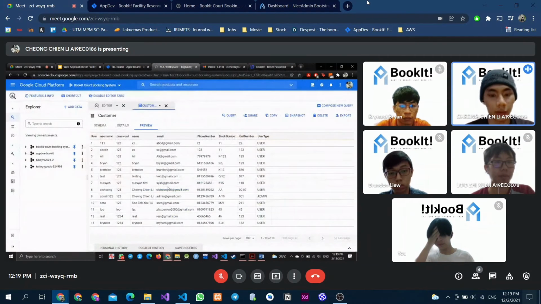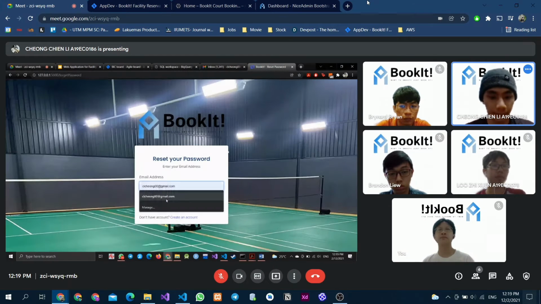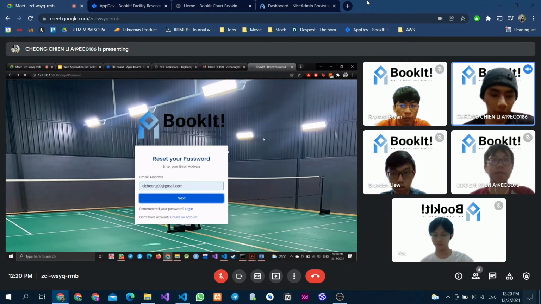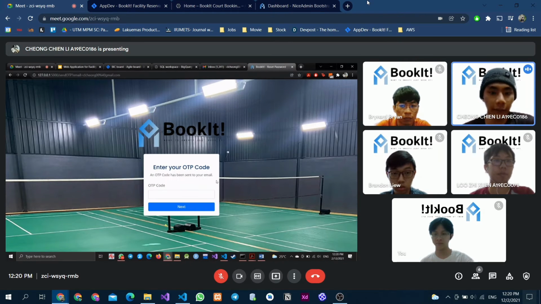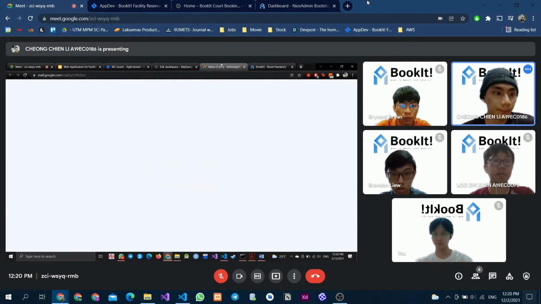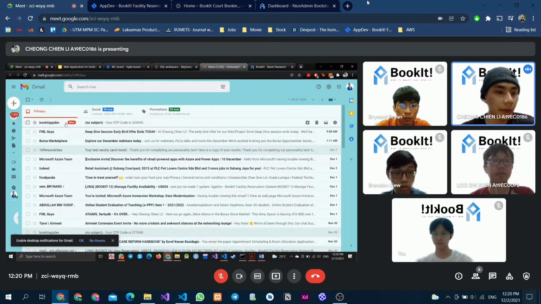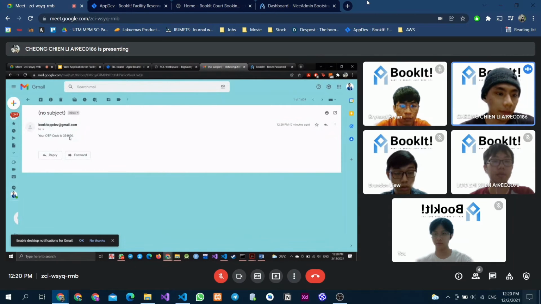For now, I will be using my own email. Just let it load for a moment because the backend has to send the email to me. Now I received my OTP code.